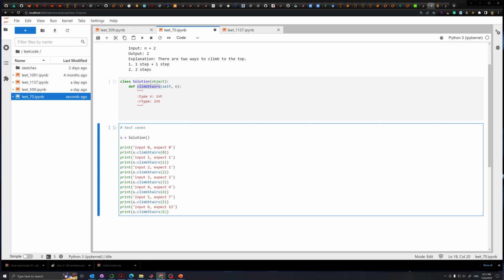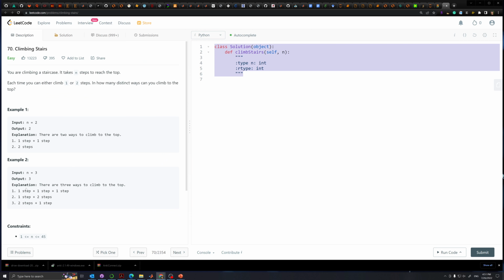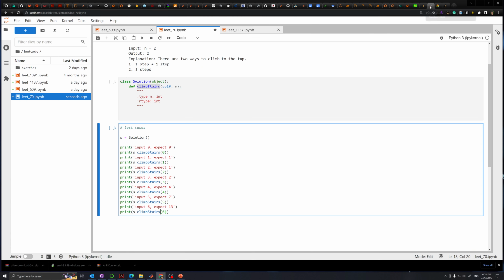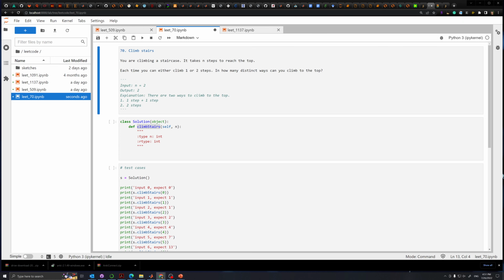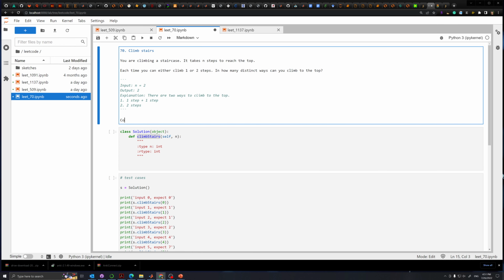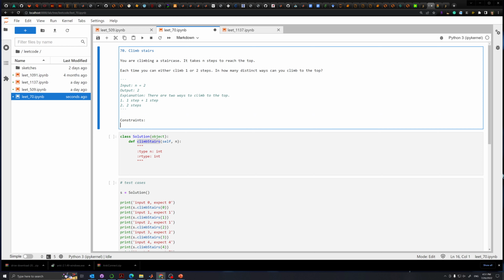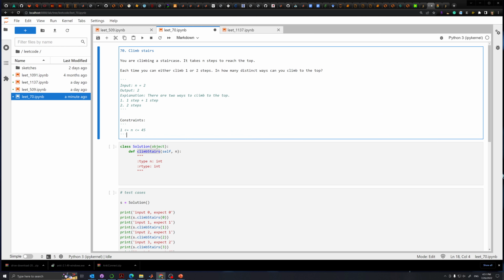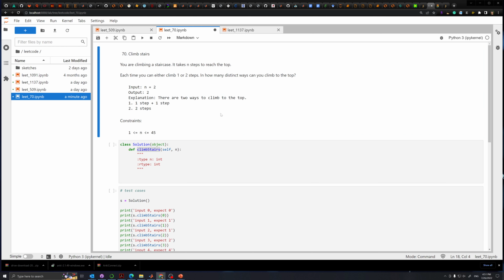And then let's just hand calculate some of the answers. First, what is the range? Again, the range, this is important, 1 through 45. So we want to also put that here. This is very important.